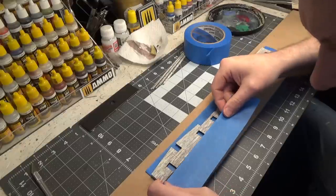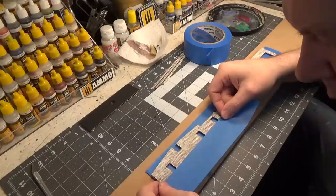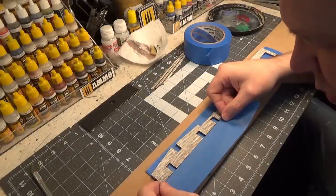So again, we're going up one board. We're going to tape over one. We're going to leave one board white right above the dark gray.